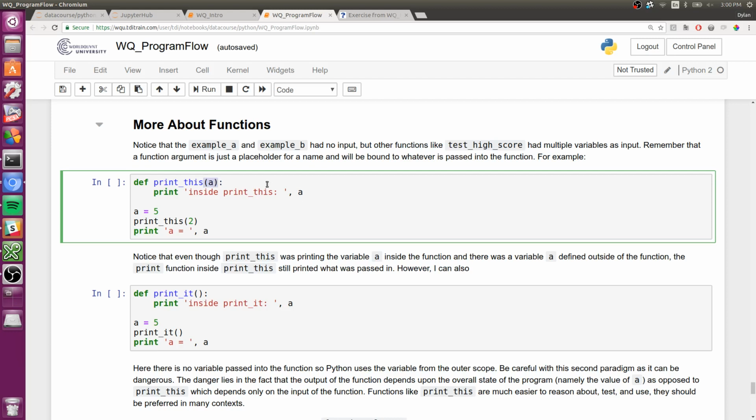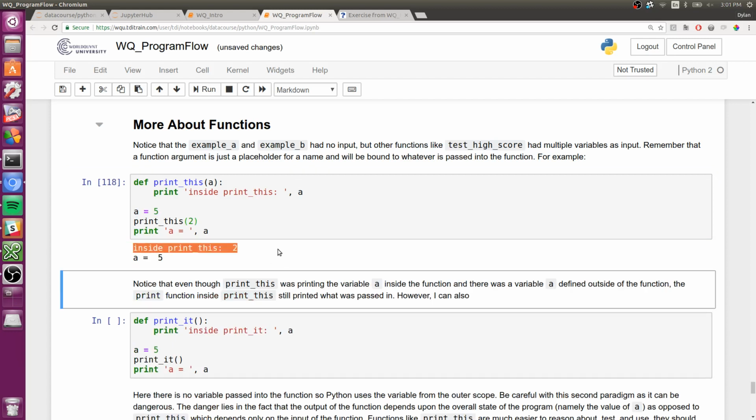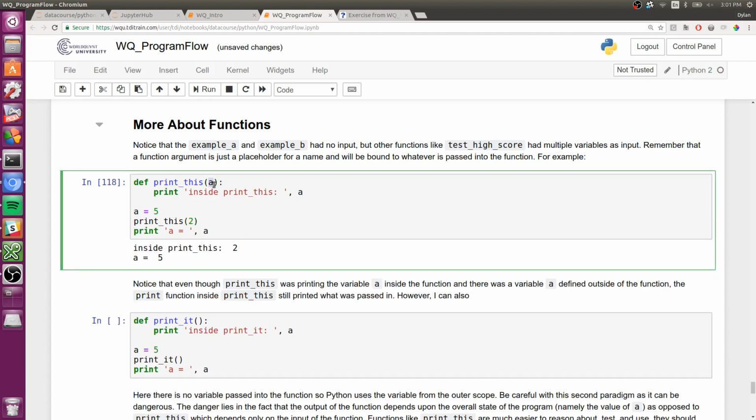So for example, I have print this and I have an argument a, and I print out that argument. And I can set a to 5, call print this on 2, and I get 2 as output. It didn't matter that a was set to 5 outside the function because the scope of this name a is the function, and it overrides this a, which is in what's called the global scope.